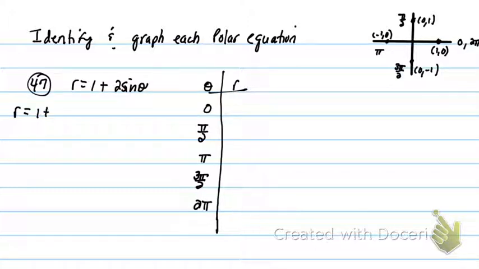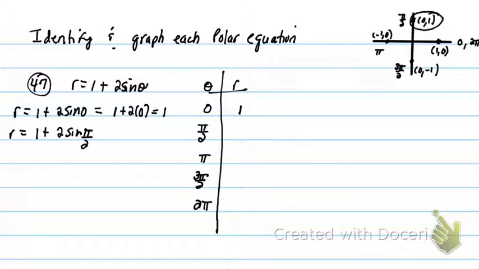So here we're going to have 1 plus 2 times the sine of 0. So we're right here. Which coordinate is sine? Y. Good. So what's your value there? What's your y here? 0. So you would have 1 plus 2 times what? 0. So you get 1. All right, let's plug in the pi over 2. So now we're right here. What's your y coordinate there? 1. Good. So you'd have 1 plus 2 times 1 giving you what? 3.